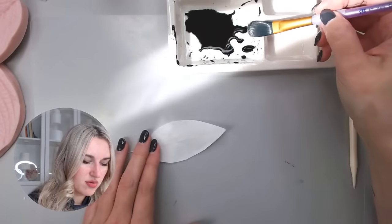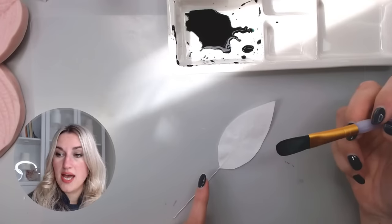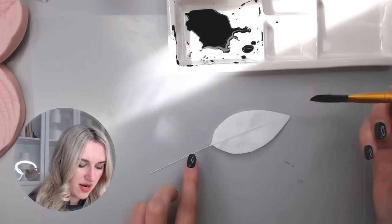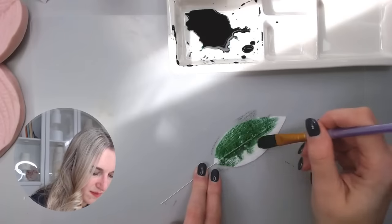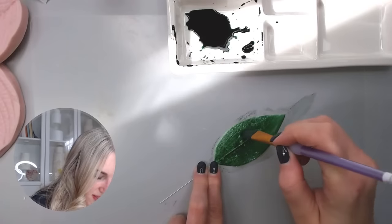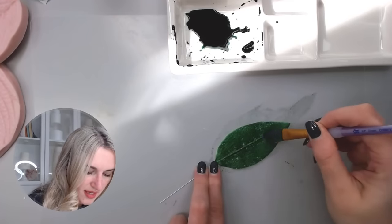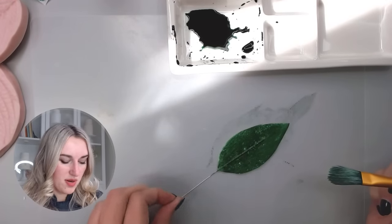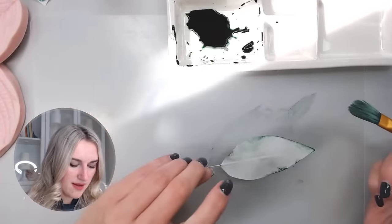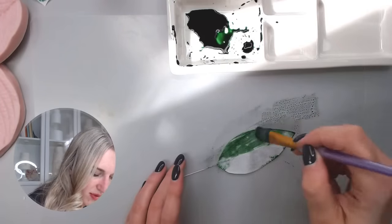I'm going to scrape my brush as much as I can because it's a darker shade. I'm trying to be mindful about the amount of conditioner I have on my brush, and I'll start with the back side. So this is the back side where my wire is a little bit more visible, and I'm applying my wafer paper conditioner with the color as evenly as possible because every single dry spot will show on colored wafer paper, and I don't want that. So if you are just starting out, you can apply your wafer paper conditioner with the color on one side, let it dry, and then apply on the other side. But you can see how shiny it is, and it is relatively wet or well saturated, and I'll do the same on my front side.